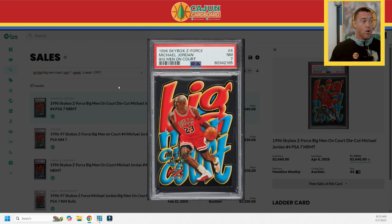And here's a card we're all going to recognize, right? A card that's really tough to grade because the edges are always an issue, but this is a PSA 7 copy. There is a Big Brother version of this with much harder pack odds called the Z-Pete. Although I would assert that this normal non-Z-Pete, the base insert, if you will, is better looking because it's more vibrant, it's better color. The Z-Pete's a little bit more dull, drab colors.